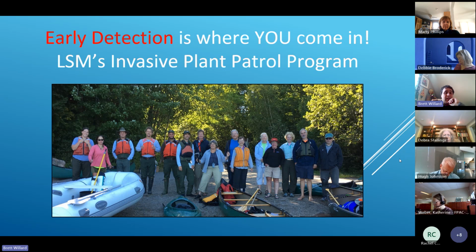Our IPP volunteers are key in early detection monitoring across the state, and IPP volunteers have discovered many of the infestations in Maine. They work as volunteers and coordinate efforts from both LSM as well as regional conservation groups, land trusts, all sorts of things to get people out working with teams and making a big difference by keeping an eye on our lakes. They work with their community, their town governments, realty groups, fishing clubs and schools, and really have a lake-wide group of people who are interested in looking in lakes and looking for plants.